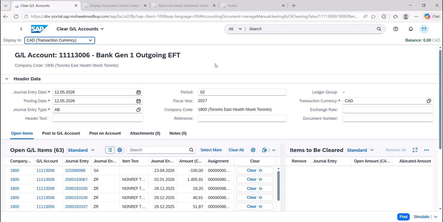Otherwise you have to do two steps: first reset, and second reverse. Probably due to some segregation of duties this may be introduced, so one person can only reset, the other person can reverse it. That could be the reason.